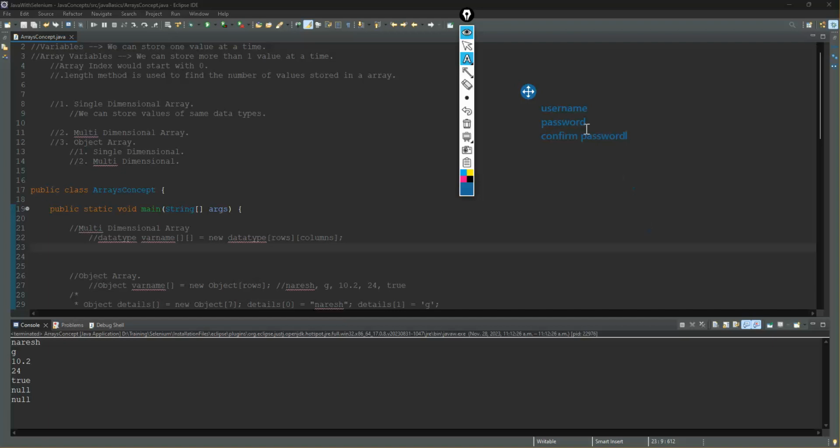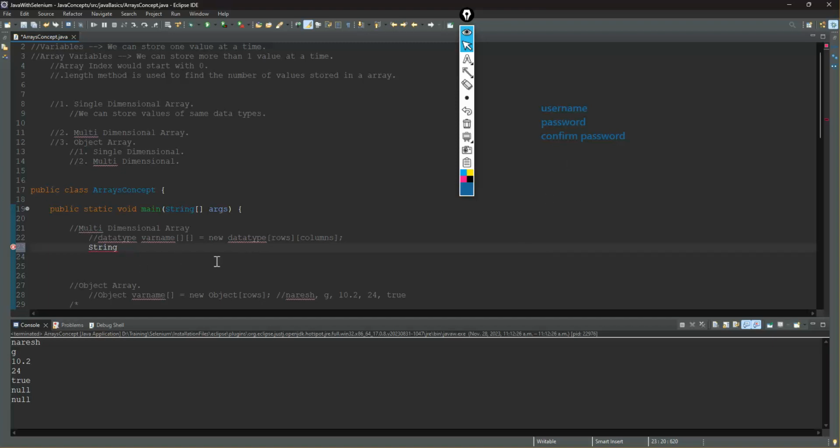I want to store for 2 users. So I'm going to say string, because username, password and confirm password are string data types.